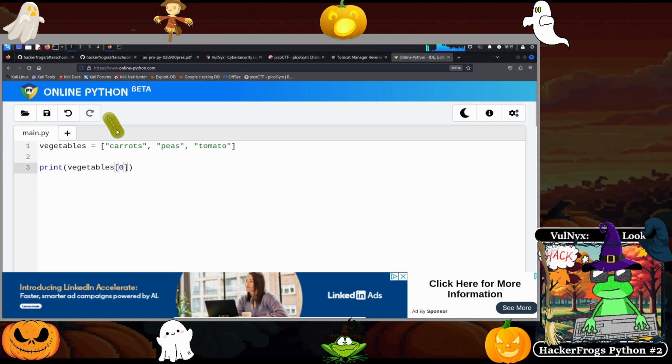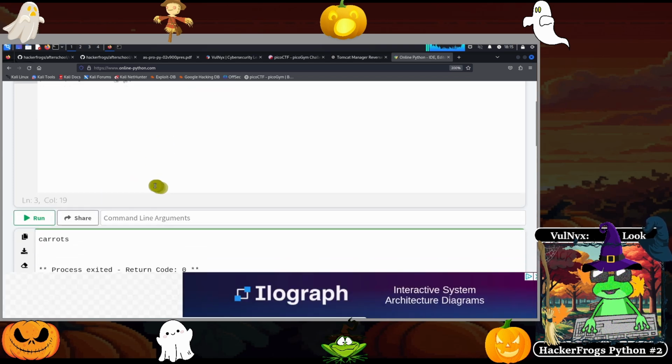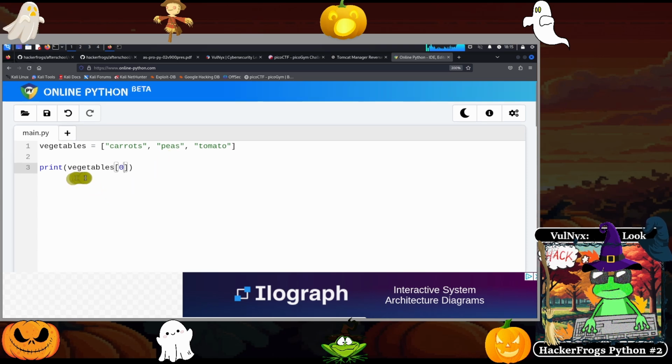And index 0 is carrots because we count from 0, 0, 1, 2. And if we click run, then it's only going to return carrots because the vegetables list index 0 is carrots. Okay? All right, so why don't you give it a go?